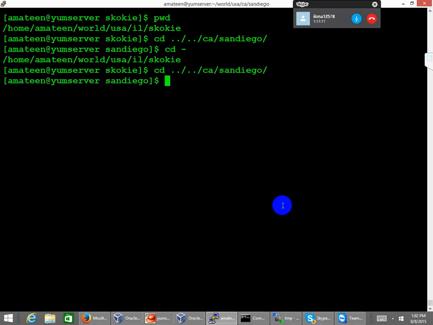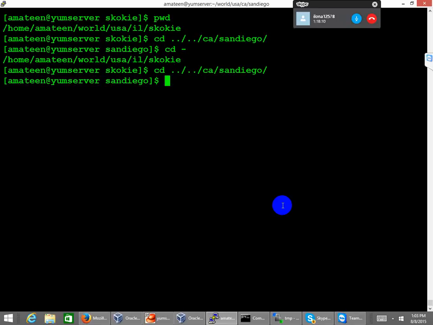This pathing concept is very important. A little bit tricky, I can understand, but if you didn't understand, let me know, I will help you. Because in the whole Unix operating system, we only have directories. We just go from one directory to another directory, that's it. No right click, no left click. Whatever directory you are in, you can represent with a single dot. The parent of where you are, you represent with the double dot. And if you want to go one more directory back, again double dot. Clear?